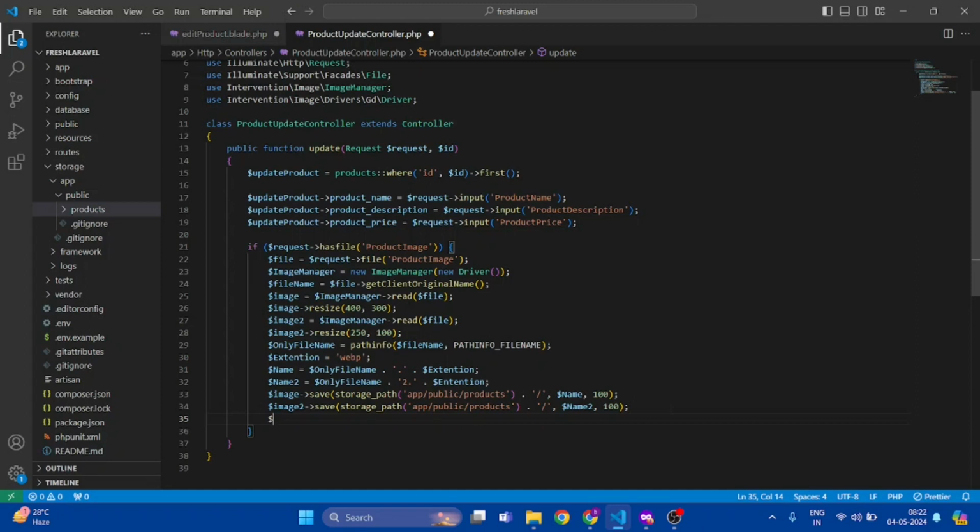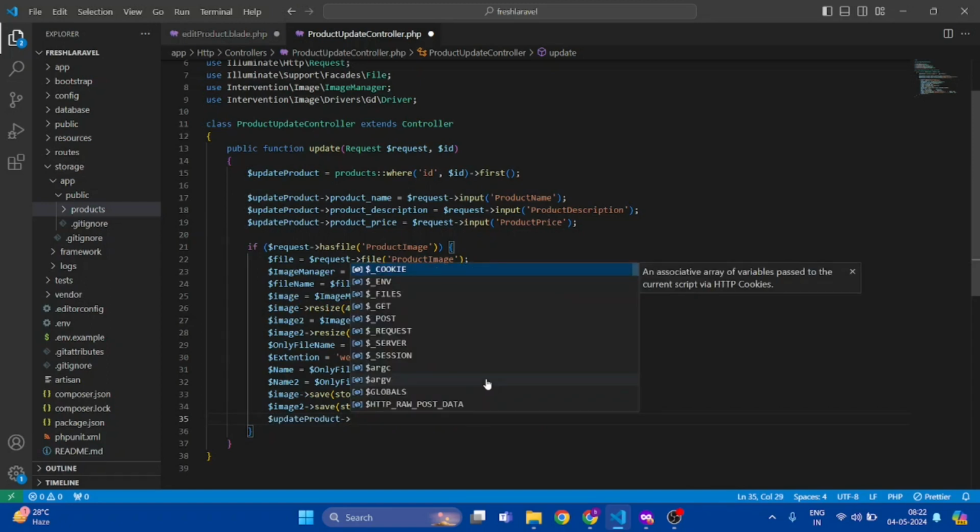Now, what we want to do: we haven't set the name of that image in the MySQL table, because we want to use that name dynamically. We don't know what the name of the uploaded file in the form is, so we want to take it dynamically. And to do that, we haven't set the new image name in the SQL table.